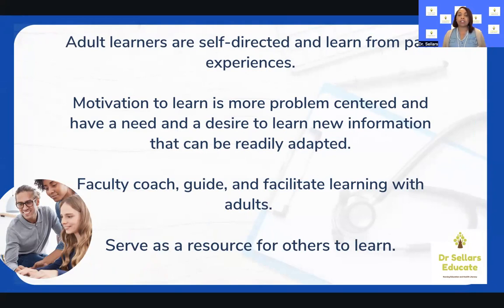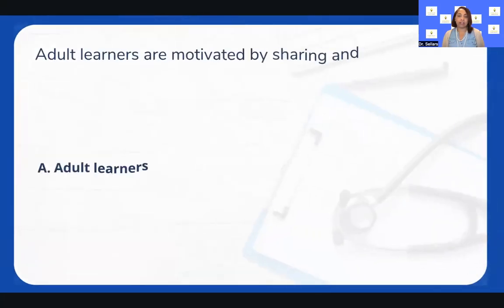As faculty, we serve as a coach. We are guiding, we are facilitating for the learning to happen with our adult population. We serve also, when we think about the adult learning theory, the learners themselves, they serve as a resource for others to learn, right? So this is a situation where students are learning from each other. They enjoy working in groups. This is associated with Knowles adult learning theory.